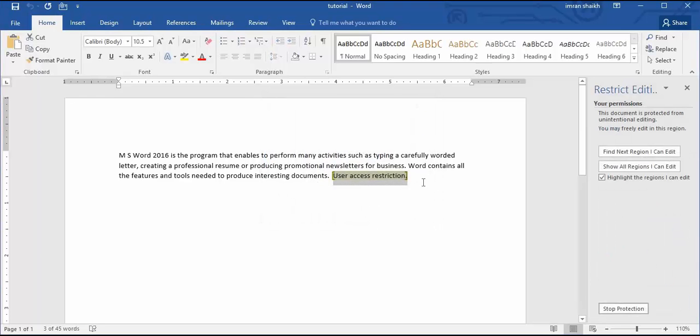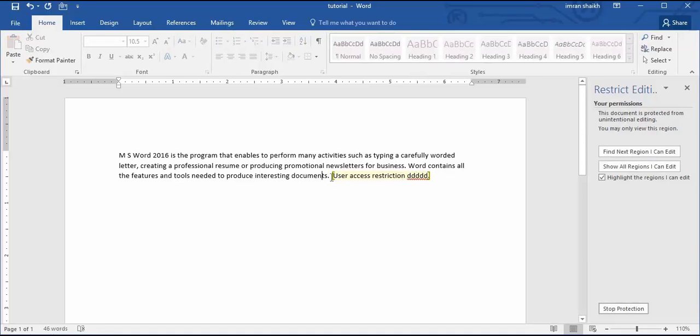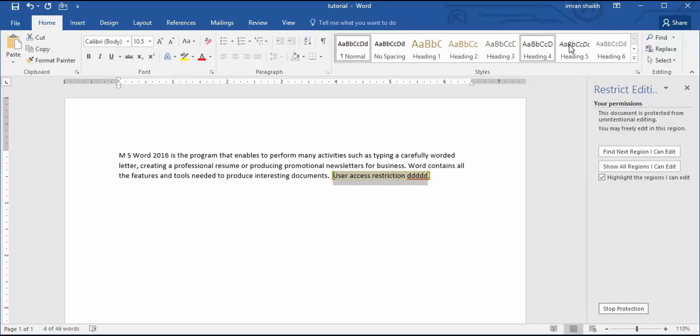Once you enter the password, the users can only make changes into this section. No one can edit any other text. You can see whenever I select this particular area, all my formatting options are disabled, but when I select this other area, all the formatting options get enabled.